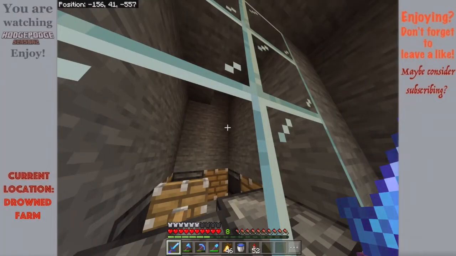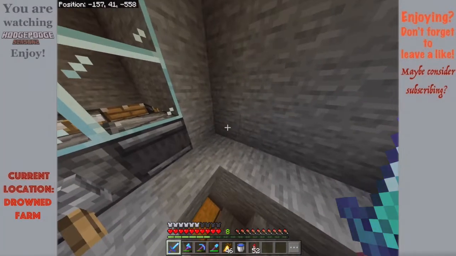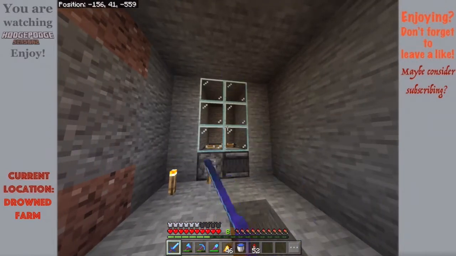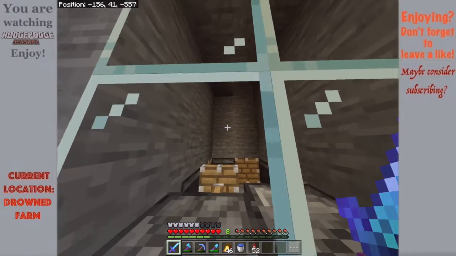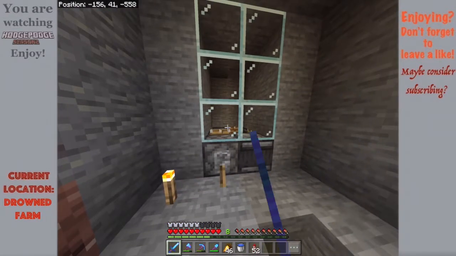So we have a drowned farm now. It's completely built. It's a Silent Whisperer's design, which is why I didn't show how to build it and stuff. There will be a link to that, of course, in the description. So if you want to know how to build this, then check it out yourself.